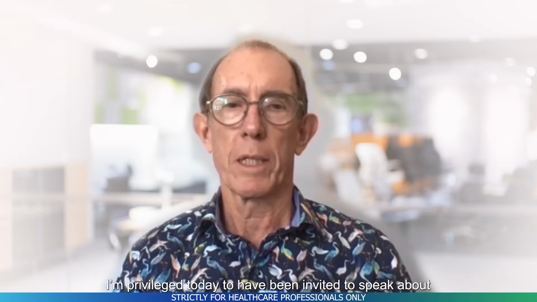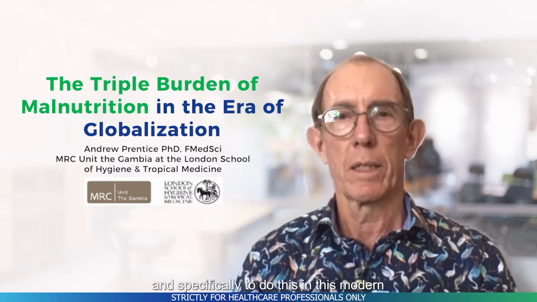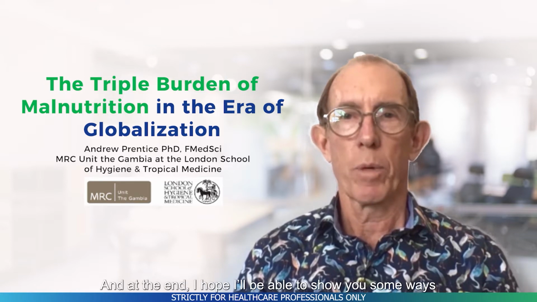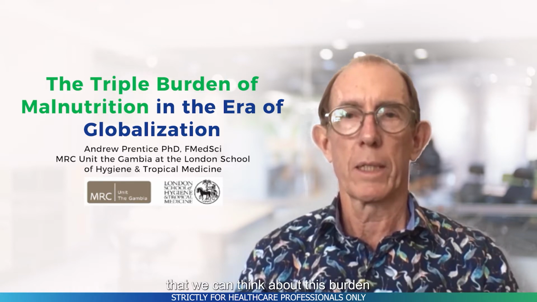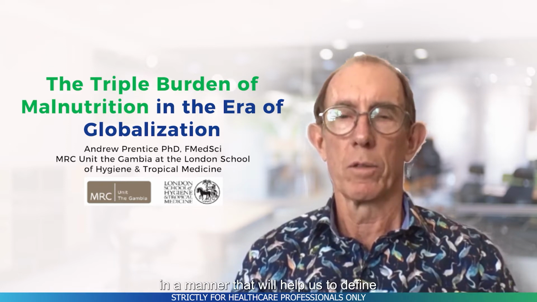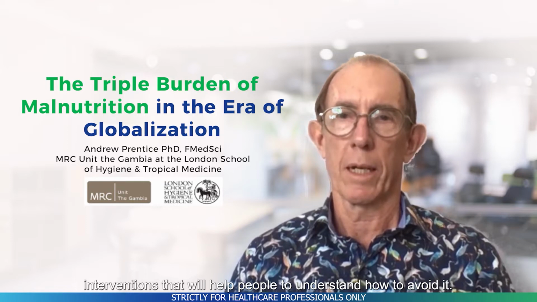I'm privileged today to have been invited to speak about the triple burden of malnutrition, and specifically to do this in this modern era of globalization. And at the end, I hope I'll be able to show you some ways that we can think about this burden in a manner that will help us to define interventions that will help people to understand how to avoid it.